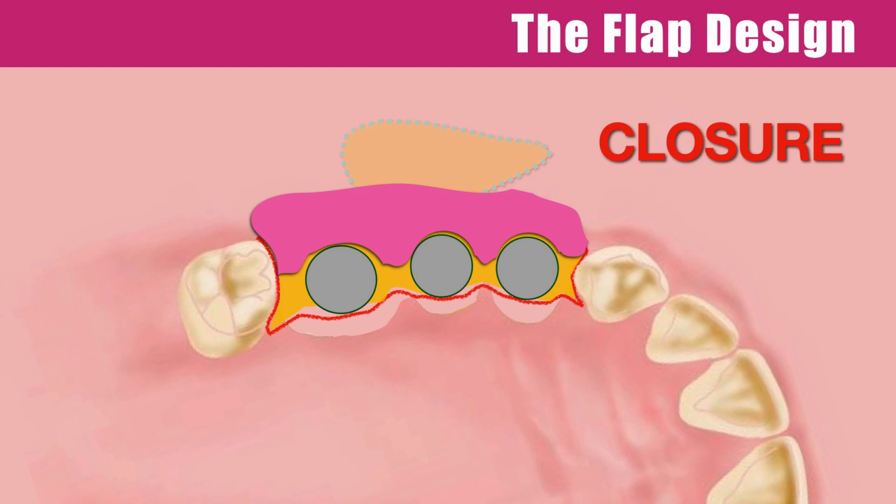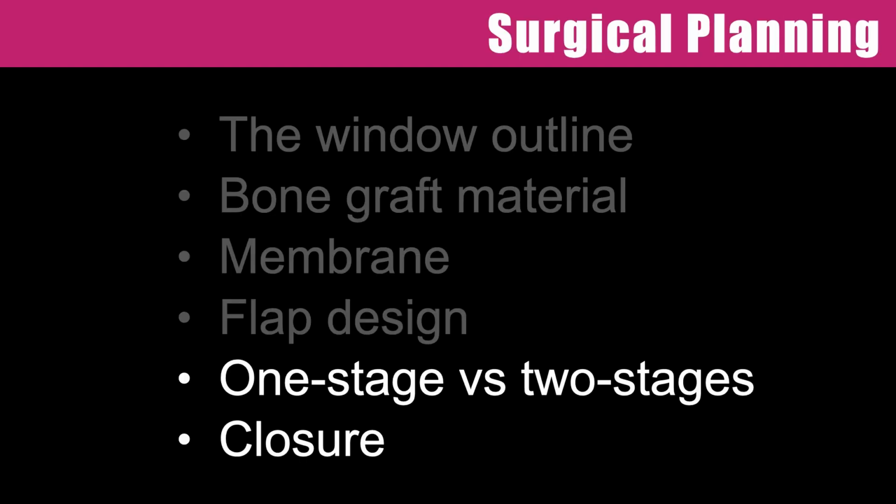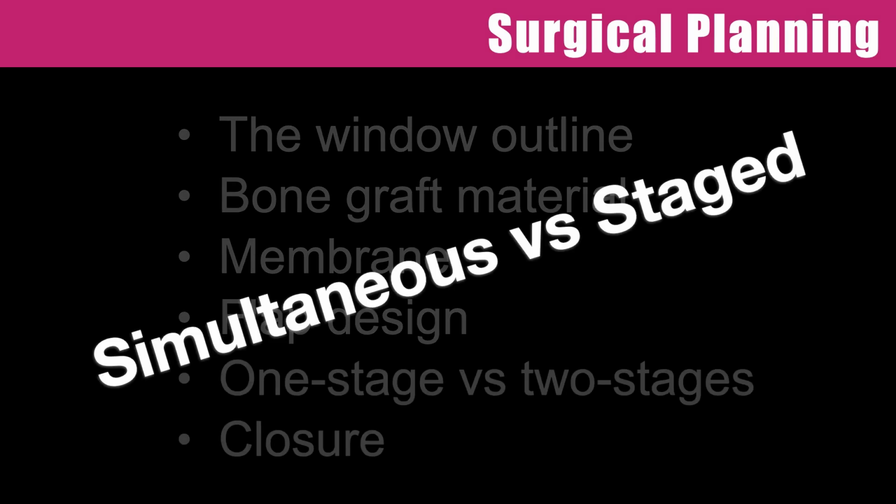And of course, the real reason why we're doing a flap is to try to get nice closure, good blood supply, and the desired effect of distribution of tissue type, namely mucosal tissue versus keratinized tissue, and the thick versus the thin tissue. So we then have to ponder one stage or two stages. How are we going to close this? And of course, simultaneous or staged really depends on the bone quality, how stable the implant can be placed initially in terms of insertion torque, and so forth.